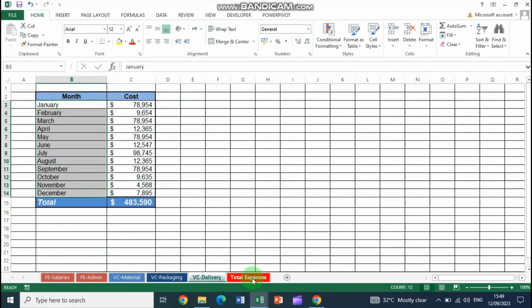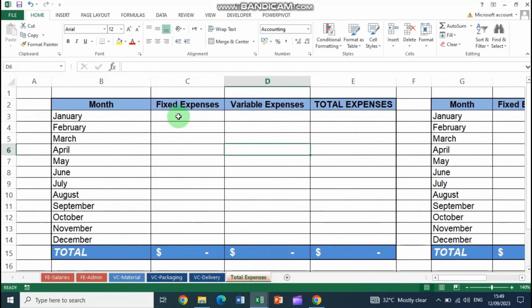And what we want to do in this scenario is calculate the total expenses as summarized expenses, with fixed expenses in the fixed expenses column and variable expenses in the variable expense column of the total expense sheet. Finally we will get the total expenses, which will be the fixed expenses plus the variable expenses.